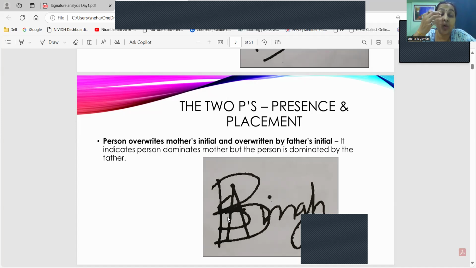Another thing is, over a period of time, say after 5-10 signatures, or over 50 signatures, as and when you start building confidence about doing signature analysis in a proper way, you will stop using these PPTs and concentrate only on how to analyze signatures. So that's one very important aspect that I need to let you know.